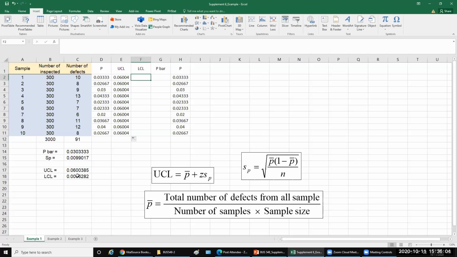Then LCL, equals LCL, make it absolute, enter, and copy all the way down. Then we need P bar, equals this P bar, make it absolute, enter, and all the way down.